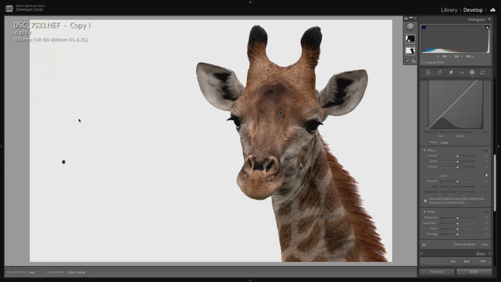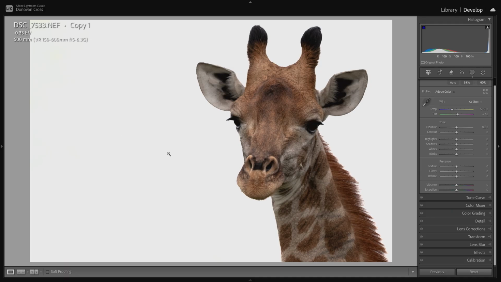So let's see carefully now. Do you agree that the picture is mostly white now? I was just checking to see if my brightness is set to its highest, because that's important to do. You want to get a true reflection of the colors in your picture. Okay, so I like that. I think that's pretty good.